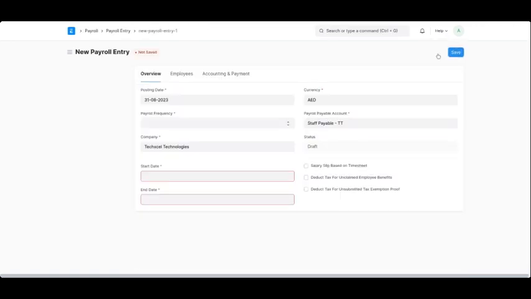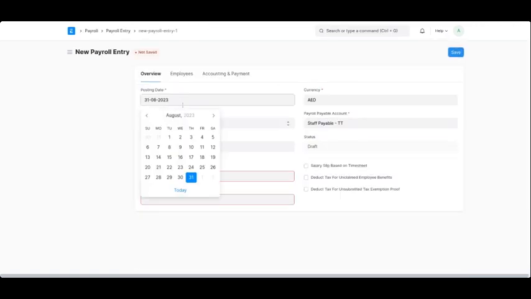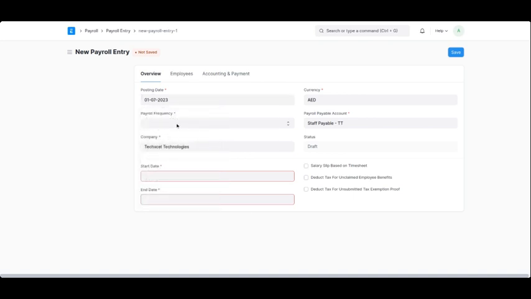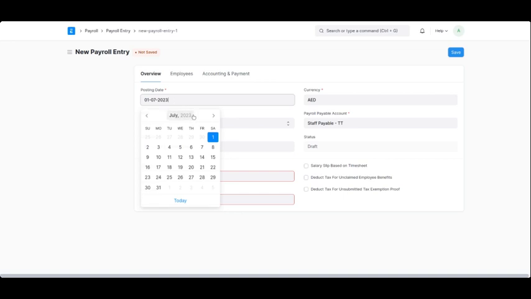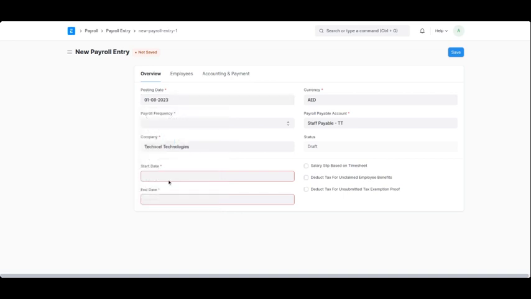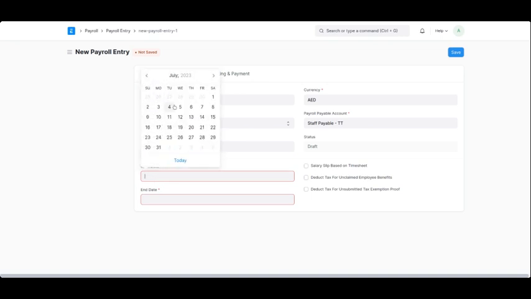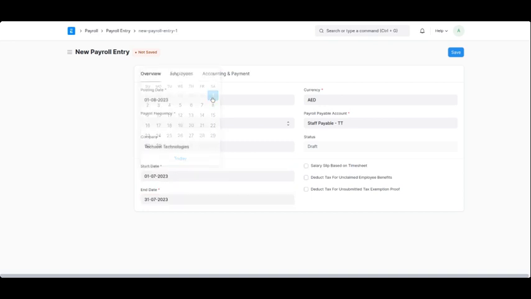I'm just adding the payroll entry here. Suppose that I am making the payroll entry for the last month, July. Sorry, the posting date may be August 1st, but the salary will be processed for July.